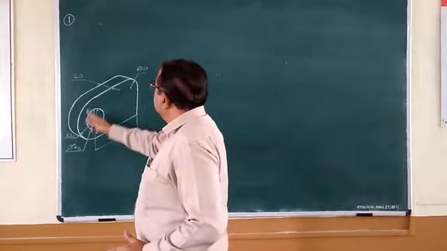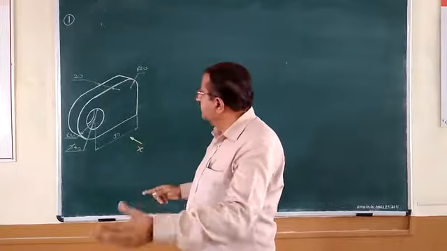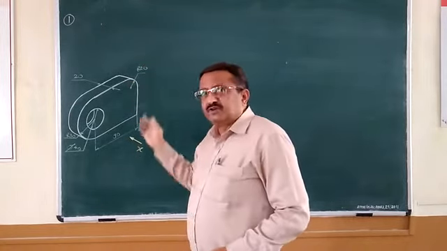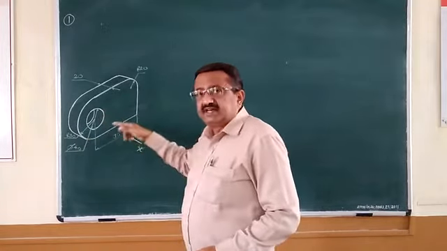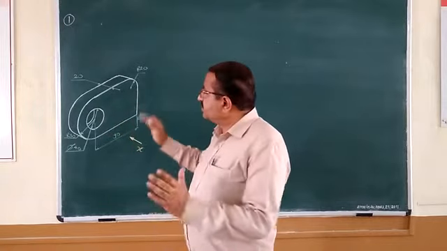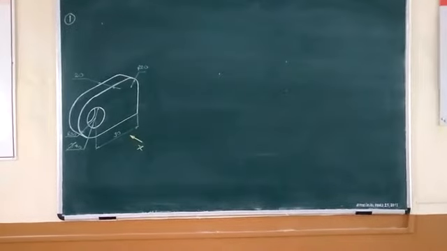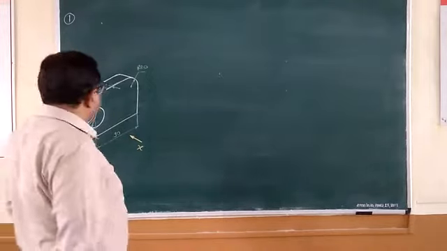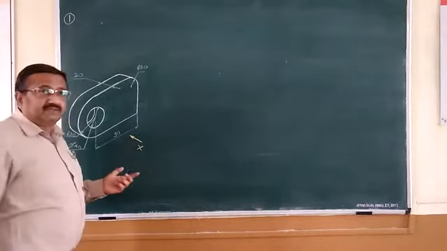Now just see. This object is a combination of a semicircular left extreme, on the upper right corner a quarter circular part, and one hole, which is circular, a cylindrical hole drilled in this part. So this is a combination of a semicircle, a full circle, and a quarter circle. Such kind of object we are going to solve today. You have to find out its overall maximum length.